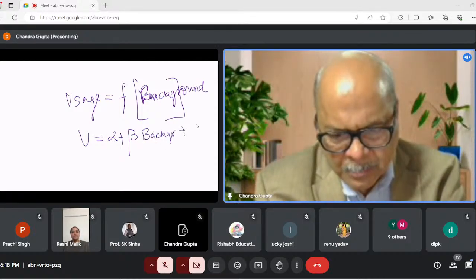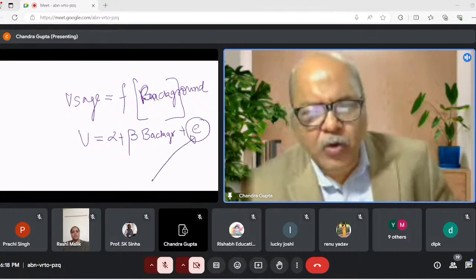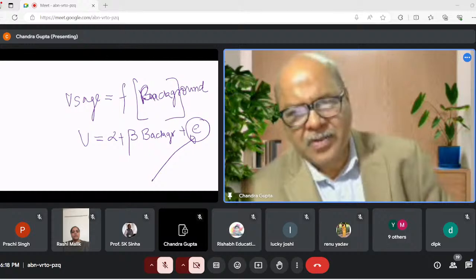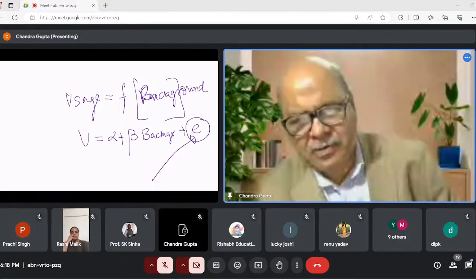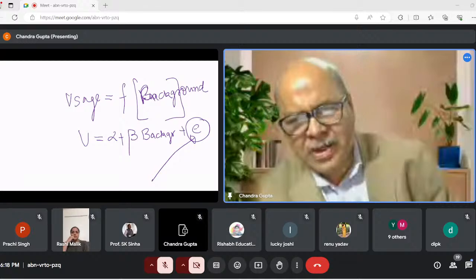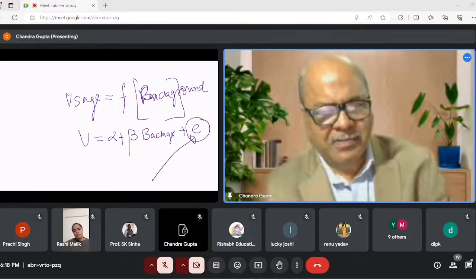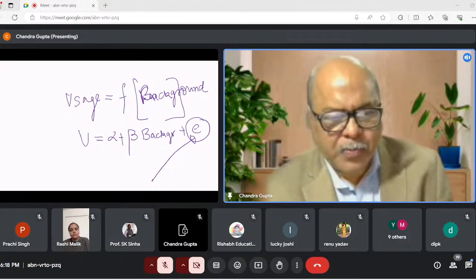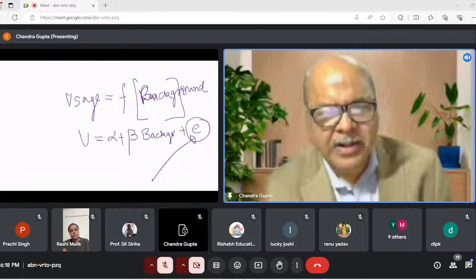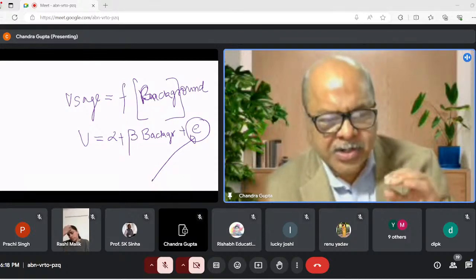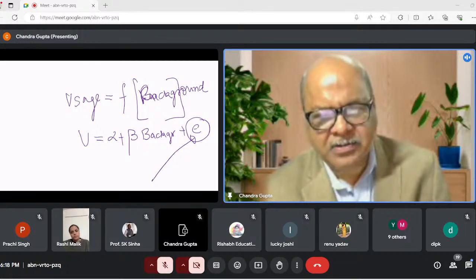plus error term, which will take care of other variables which I have not included in our model, like gender, for example, income, for example, education level, for example. So where will they go? They will sit in the error term. So you may not get the exact relationship between the background of a person and the usage. That relationship will be somewhat different from real life because of other factors.